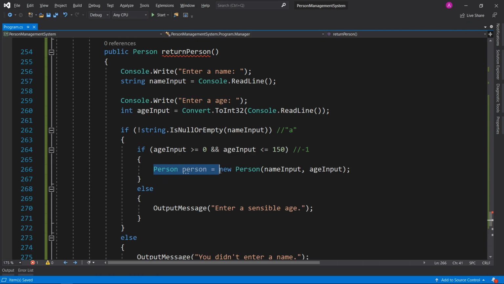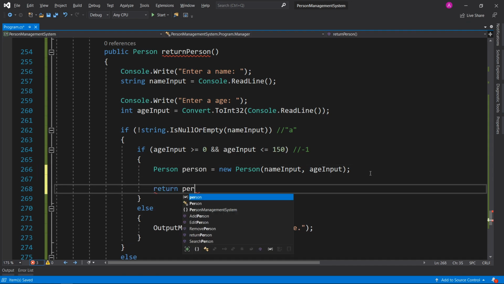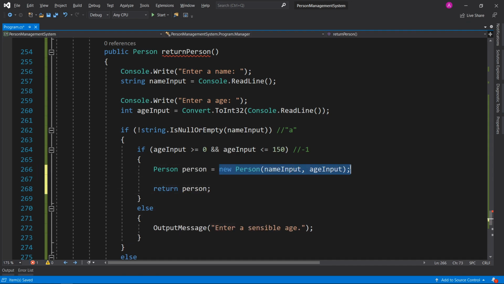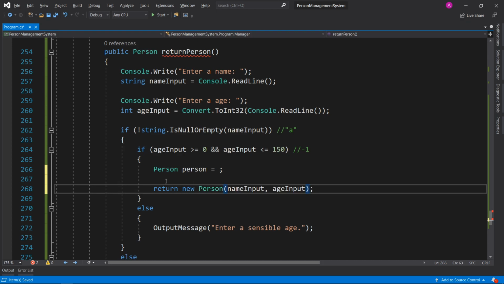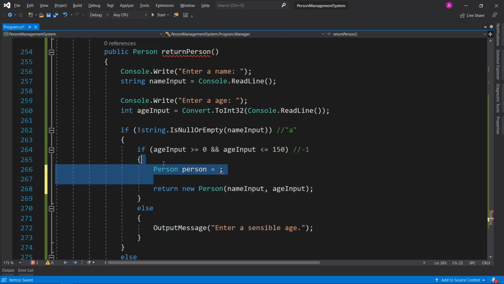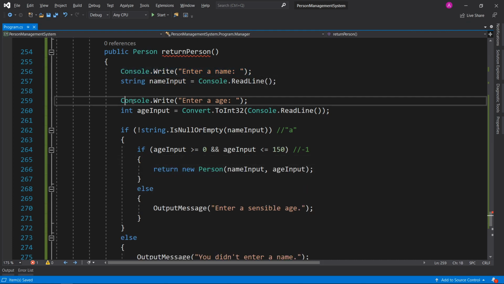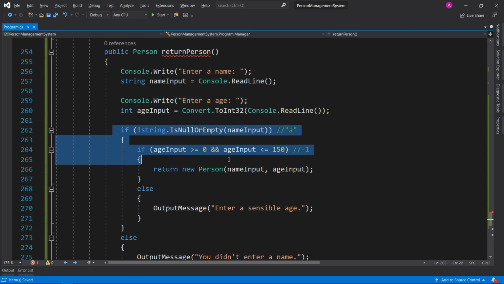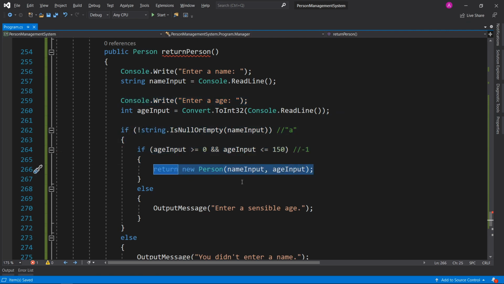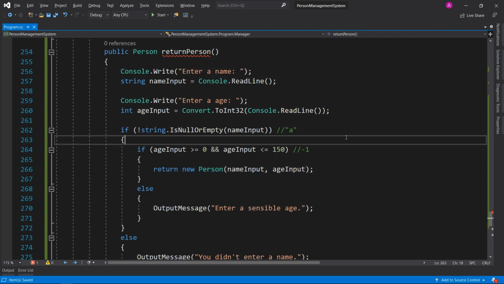We don't need to create a variable here because all we're going to be doing is returning. But you could do if you wanted to. You could say return person, or you could simply put this code back into here. I like this because it returns us back with one line and we don't have to have another line just so it's easier to read in the future. So now we can enter a name, an age, validate them both, and then return a person if it's successful. Now it's complaining because not all the code paths return a value.